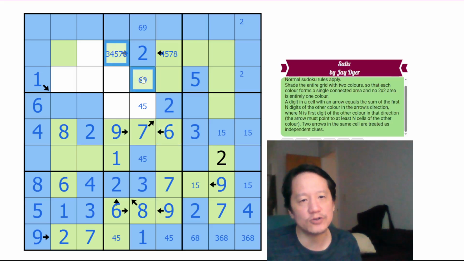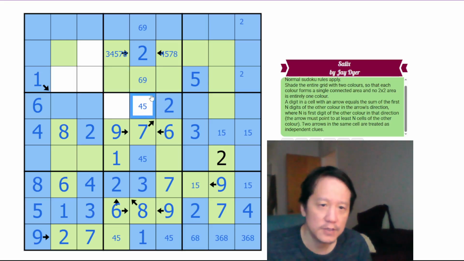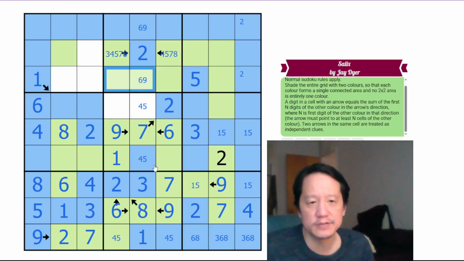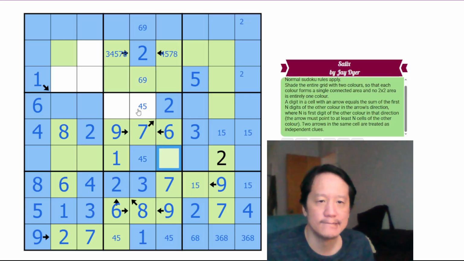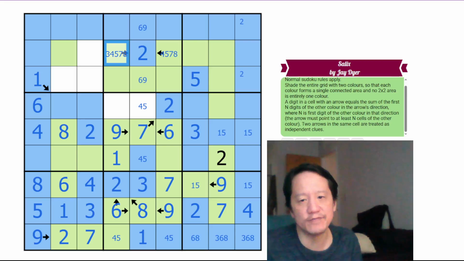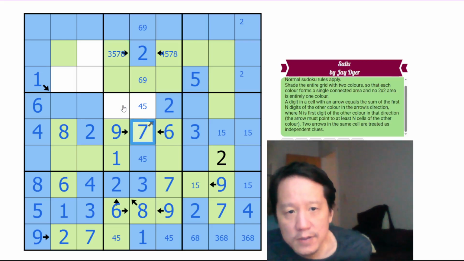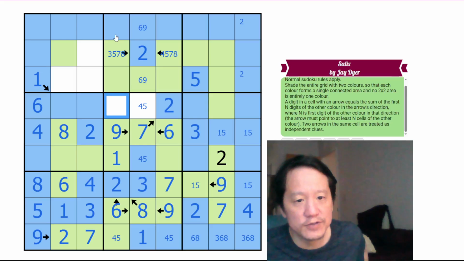Green has to orthogonally connect, so this is green. This is a diagonal of green, so this cannot be a diagonal of blue, so this must be green here. And it had to orthogonally connect anyways. One of these has to be green, the other one has to be blue. So we have to have 2 and 4 adding up to 6, though this cannot be 4. So 4 is one of these two.